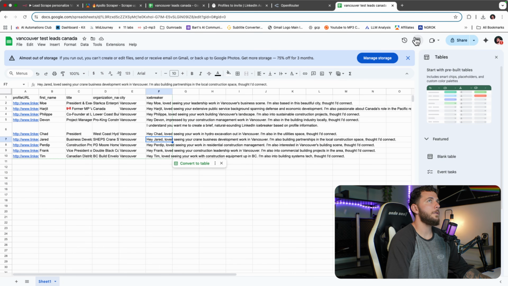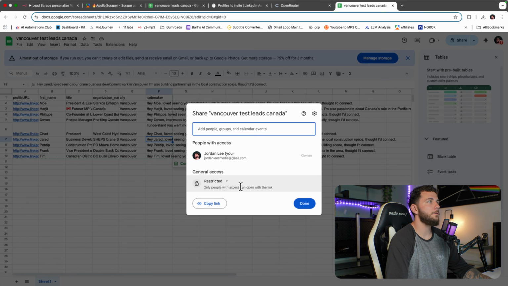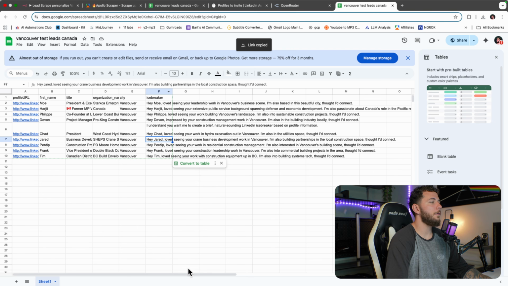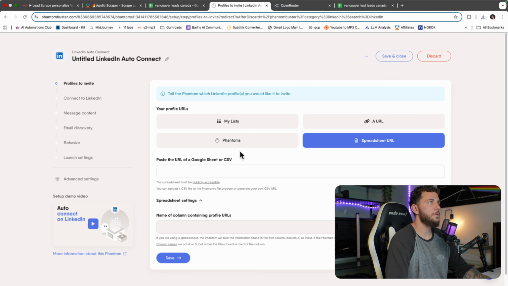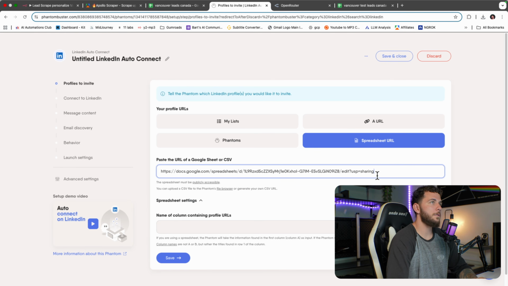Okay, and so I actually didn't have to download that. That's my mistake. You could just share this. That's what it was. Before, when I was using this share method, it was not working with the other Phantom workflows. So what we do is we paste this in and we delete this end here right at this slash. So delete this slash and anything after it and you'll be good.